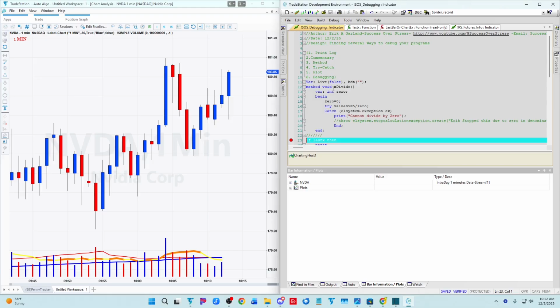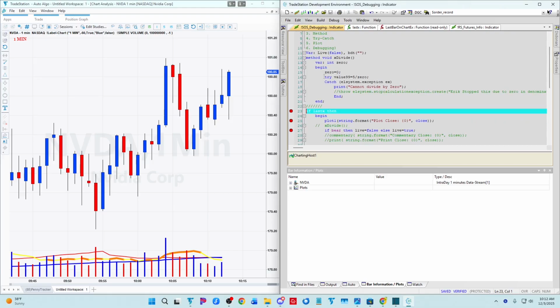So the way TradeStation EasyLanguage works is it runs on every bar, right? So on every bar, now we are evaluating if we're the last X, if we're the last bar on the chart. Last X is a function that I created using the LastBarOnChart_EX from TradeStation. So if I actually want to see what's happening within this last X, then all I have to do, as I start my debugging, so we've already started, is either step into this function or step over this function. Right now we're currently on this line. If I hit F11, I'll step into the function.